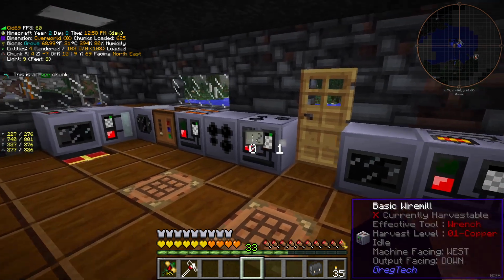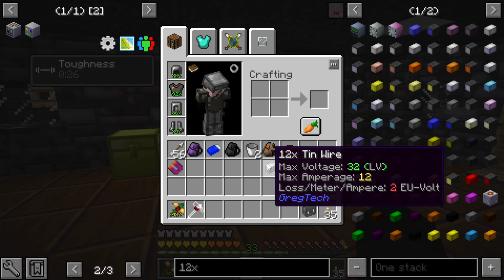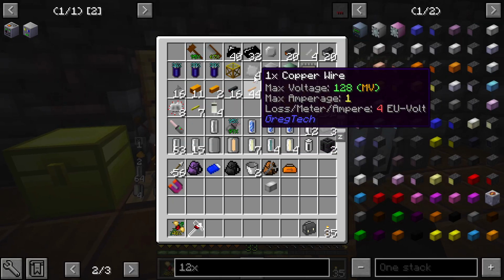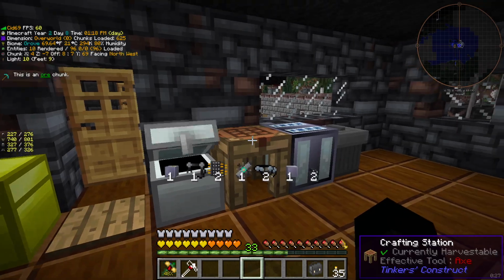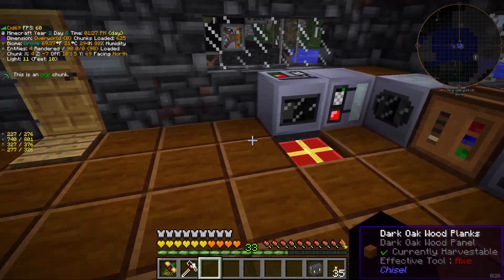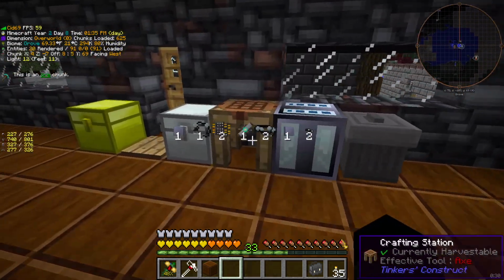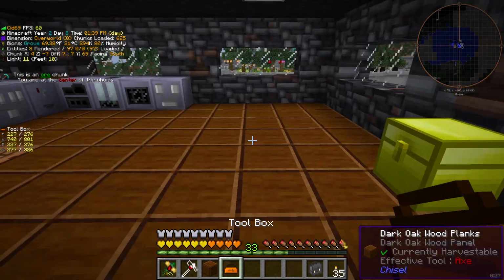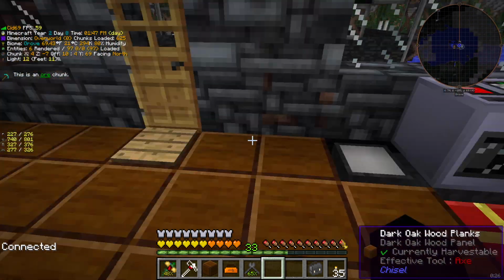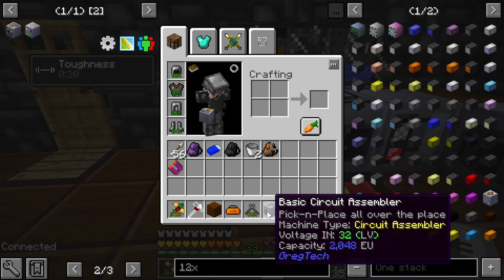Oh, I think that's the way you describe it. And then four pieces of rubber will get me in there. And we'll pop one of those in there, and we'll pop one of those out there. And we'll make that, which is low voltage.